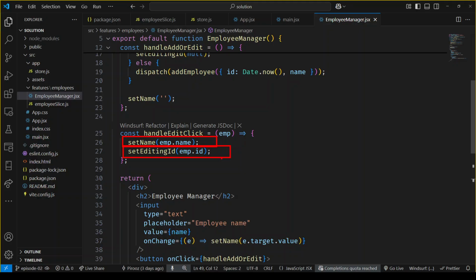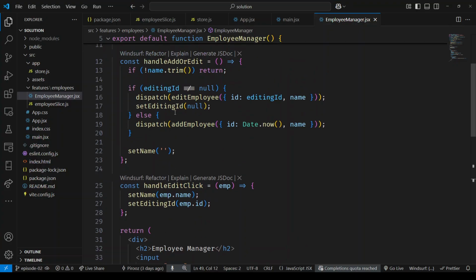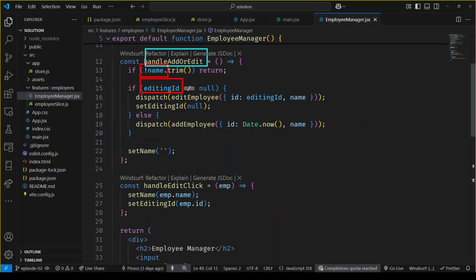So whenever the user clicks on that edit button, we are going to set the values of our two local states, not only the name, but also the editing ID. And you will see why we are going to do that, because as you see here, we are using the value of this state and the value of name state inside of this handle add or edit.